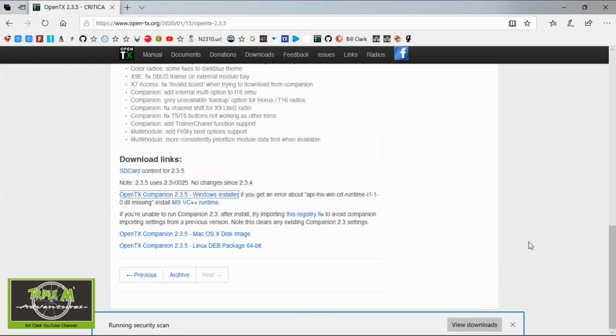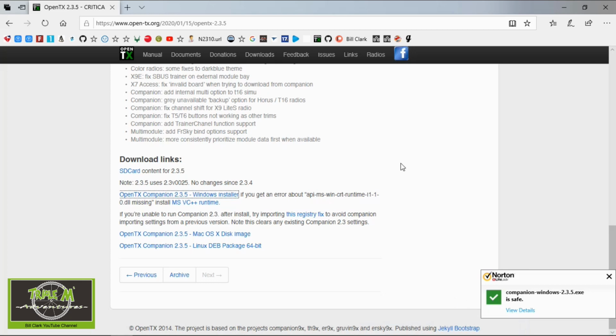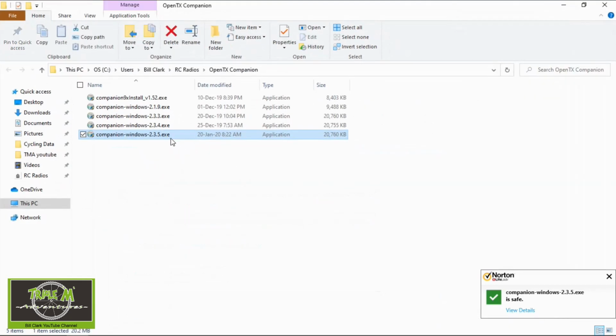Let me close this window. There we go. We can now either run the file straight from here. Okay, it's happy, Norton's happy. Or go to open the folder, and there it is. So now I'm going to run that file, even though it's already on my computer. So we'll double click it.